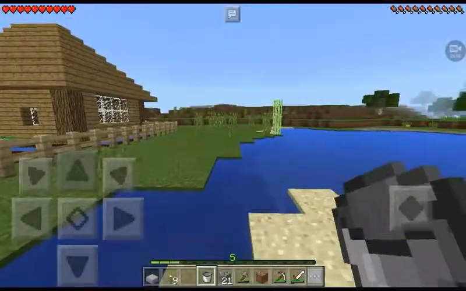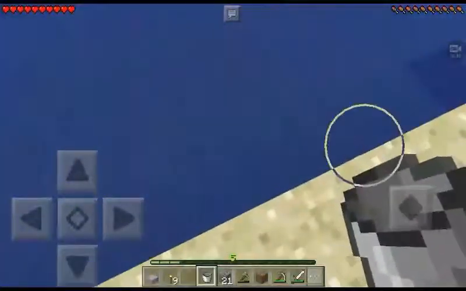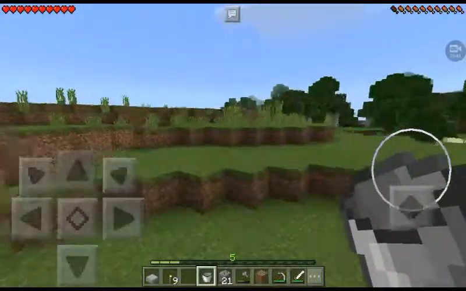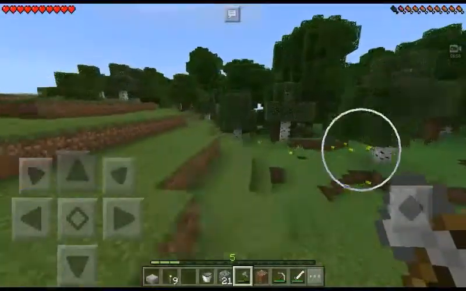Okay. So, let's look for some stuff. We also need to make a dock. Further information, let's go get some wood. Okay. We need some wood.